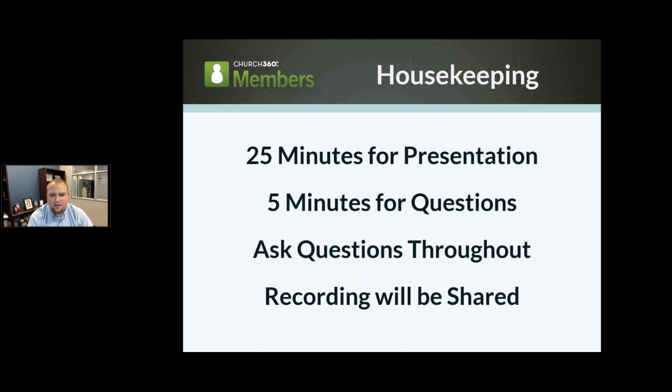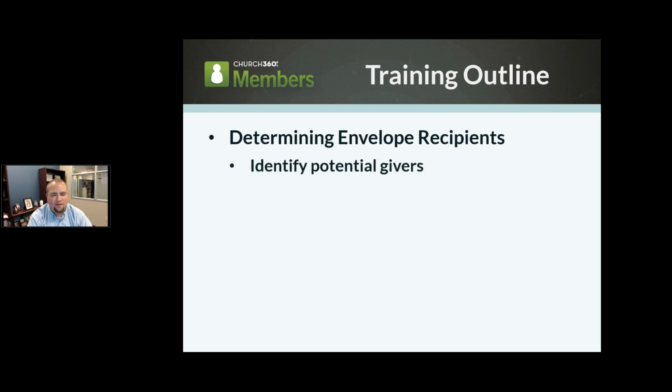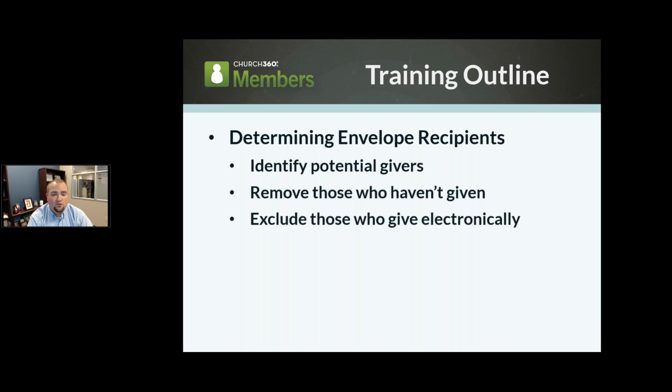The outline for today, we've got several things to go through. Offering envelopes can be a rather complicated subject because there's a lot of little pieces that go in there, and by little pieces I don't mean the envelopes themselves. So first we're going to determine who should be receiving the envelopes, and by doing that we'll identify potential givers, remove those who haven't given, and remove those who prefer to give electronically so that you don't continue to give them offering envelopes when they are not contributing in that way.